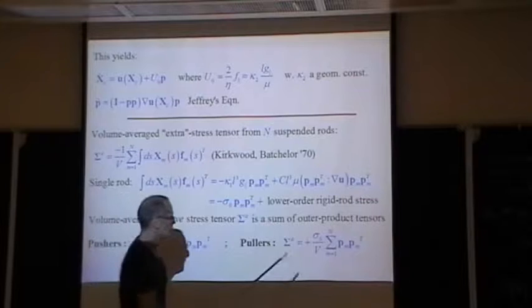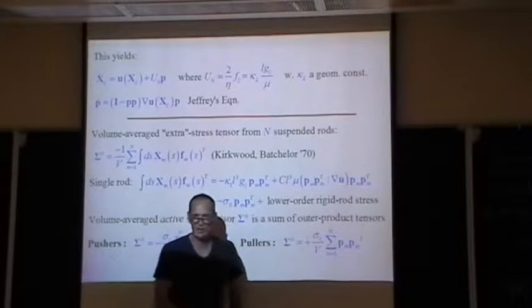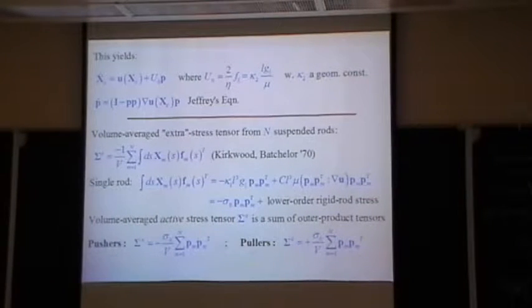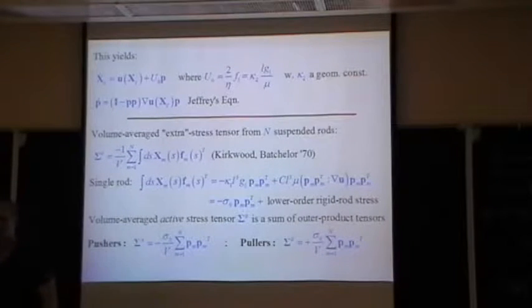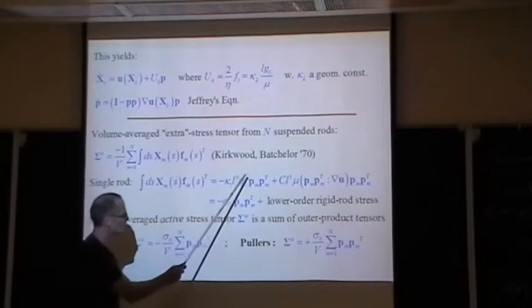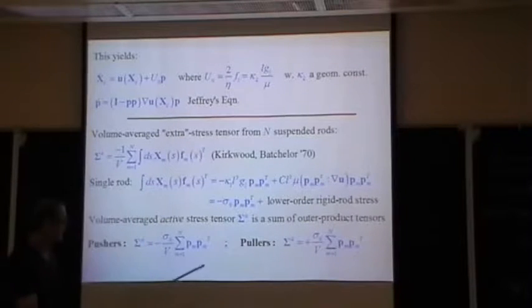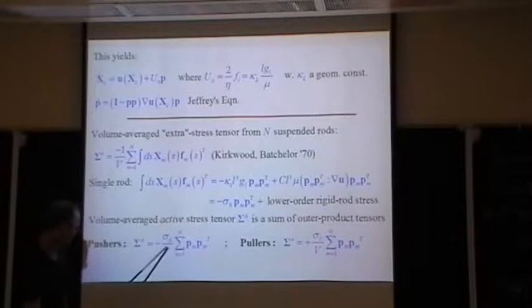Now the thing about this particular stress is it depends on grad U, of course. And if we're looking at a theory where grad U is being developed entirely from the dynamics of the rods, then that grad U turns out to be higher order in terms of volume concentration, so we're going to drop it. We could include it actually, we get a very interesting Stokes equation if we included it. But we're just going to keep this piece. Now notice, there it is.